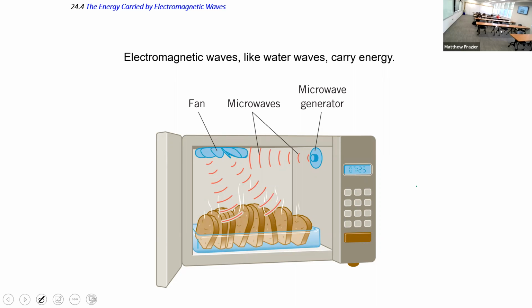So would the nodes be where it is melted or where it is not? Well, nodes would be where it isn't melted. Okay, that's what I was saying. But you would use the antinodes. They'd be half the wavelength apart, so the melted spots.